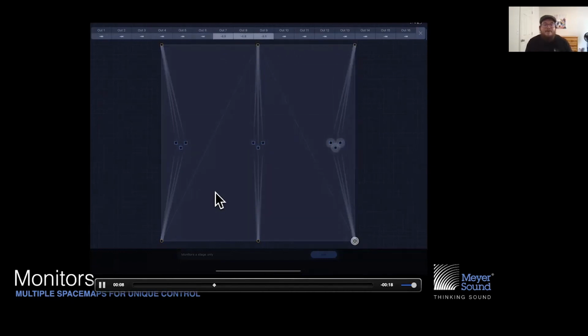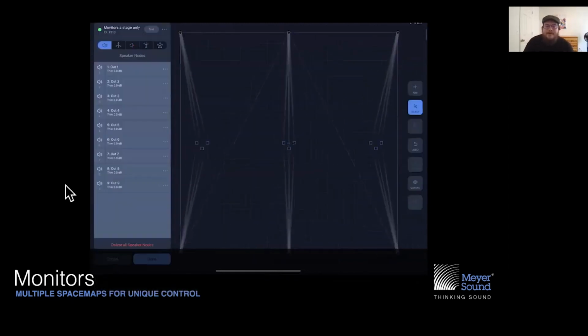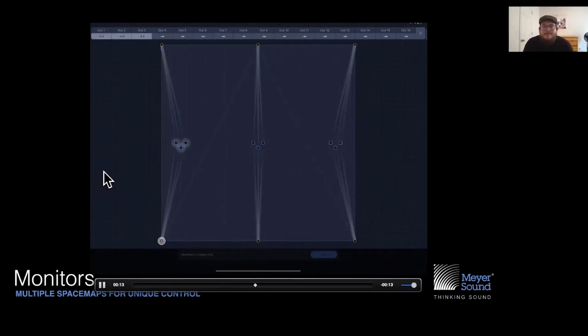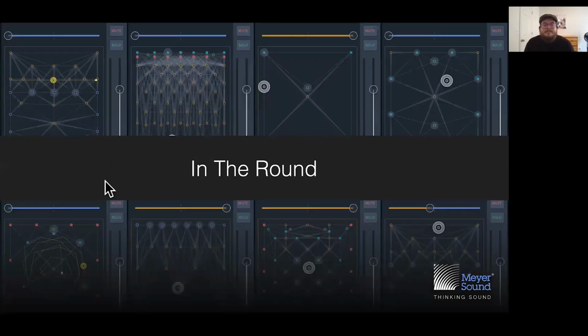And if that person was on a tracking system, anytime they walk close to a monitor wedge, it would punch in their monitor mix automatically for them, so that you don't really have to deal with popping in and out monitor mixes. This happens a lot on big concert tours, stage environments. I could see this being used maybe for dancers. Let's say you have a prima ballerina or something, and it's a solo show. You can punch in their mix, and they're not on yours. So there you go. That's another use of a space map.